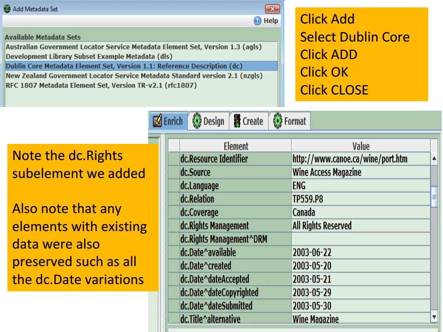The neat thing about this as well, you notice, all the stuff that was in the qualified Dublin Core that had data in it was also brought over. So this is really neat. If you made changes or put data into one, you can actually bring it all into the other. So it's all still there. I'm quite happy about that, including all my DC date variations.